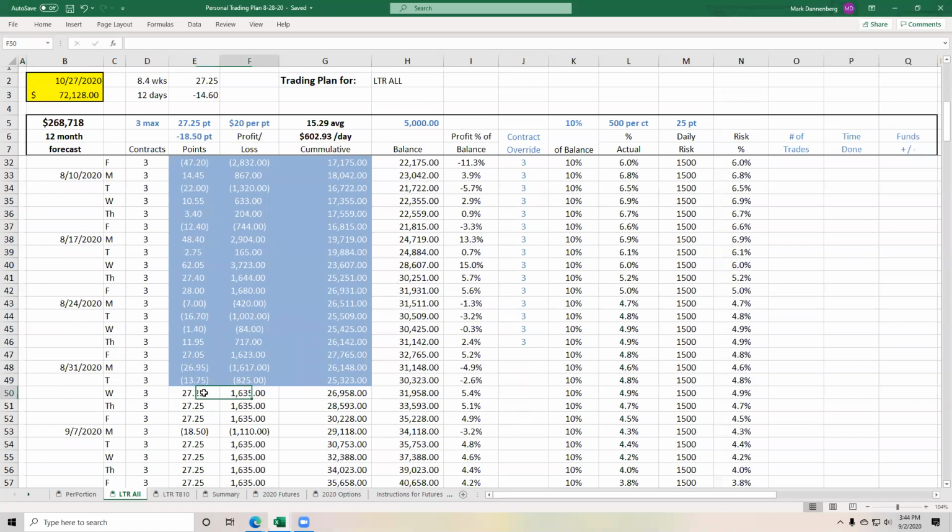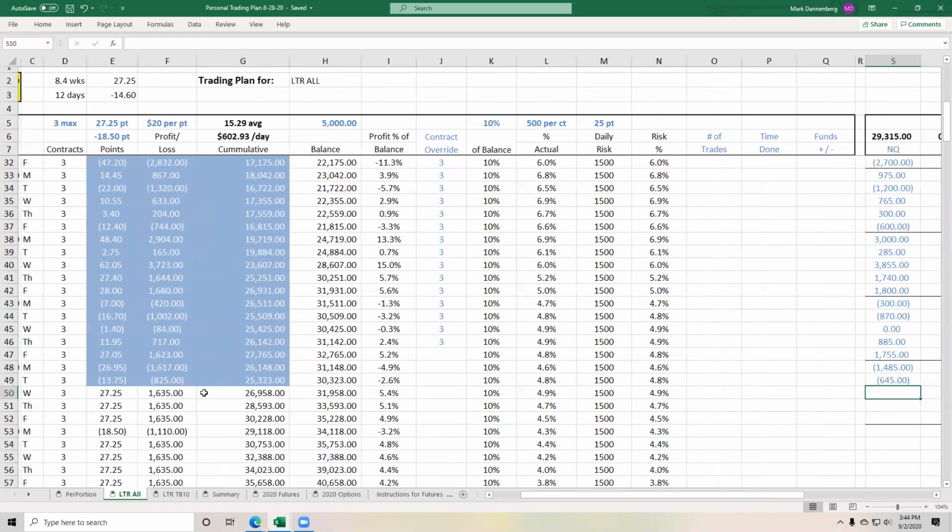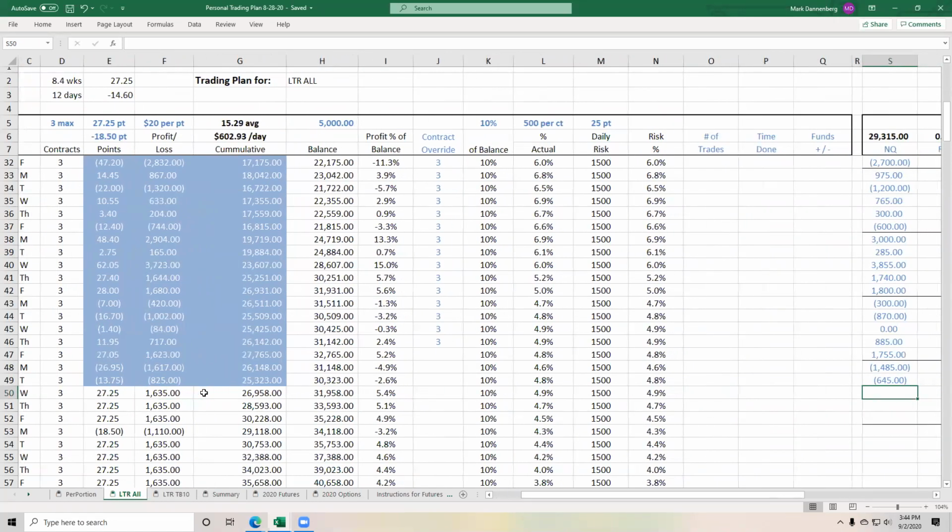Today is Wednesday, September 2nd. We had 50 points today, which was really interesting. About mid-morning, I announced in our live trading room that we were up 40 points. And then a little bit after that, we were actually only up 5 points. We'd given back 35 points. But yet we finished the day at noon, 9:30 to noon, up 50 points. That's just the process of taking the trades as they come.